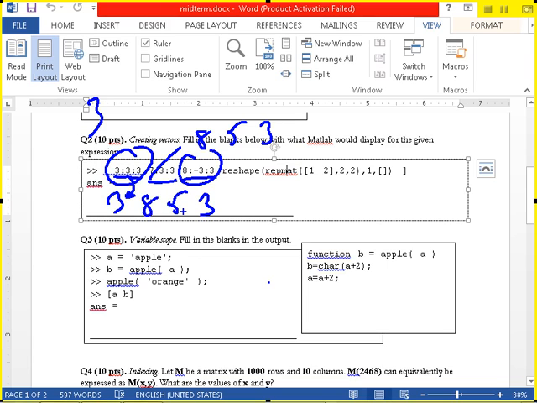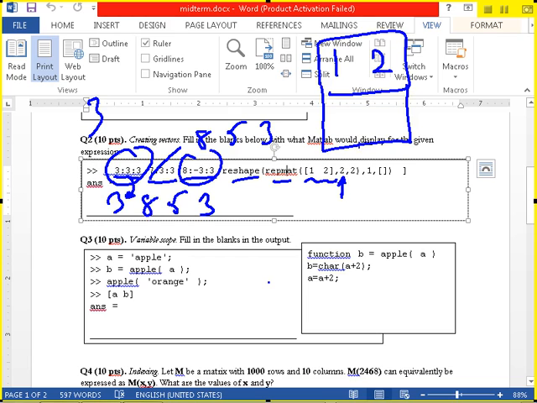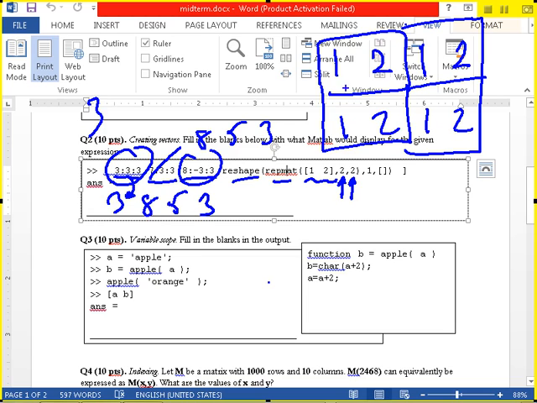Okay. And the last expression includes a reshape and repmat function. Repmat takes a matrix and replicates it. So you have 1 and 2. That's going to be the block that you're going to replicate. You replicate it twice along the rows. You'll make another copy on the row. And you replicate that along the column twice. So you end up with 2 each along the column. And each of these small blocks is going to contain 1, 2, 1, 2, 1, 2. Okay?